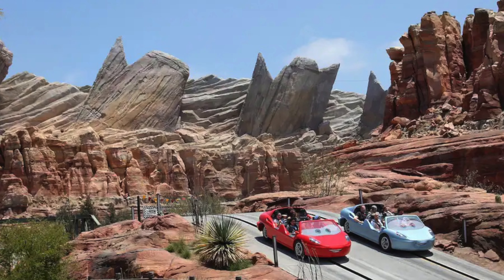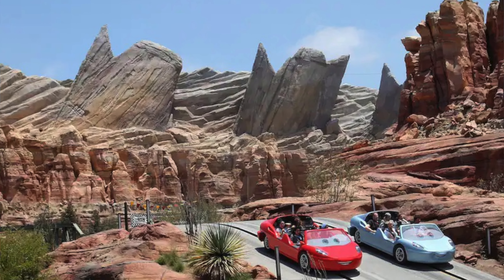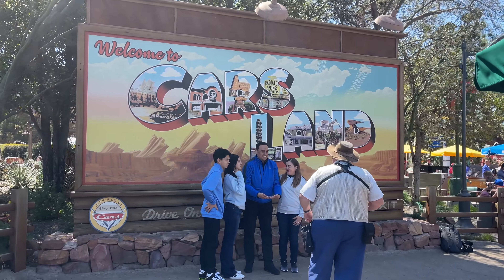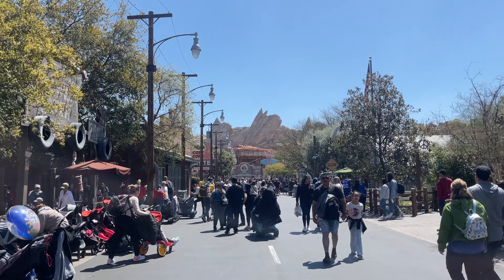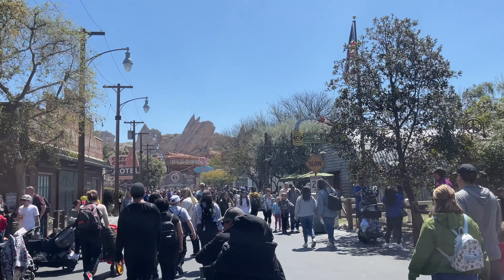I was told that this hidden Mickey is located in Cars Land, so we are going to be heading there to find how I myself can become a hidden Mickey. All right, here we go — entering Cars Land. This is still easily one of the most stunning aesthetics in terms of park layout, or land layout as it were.